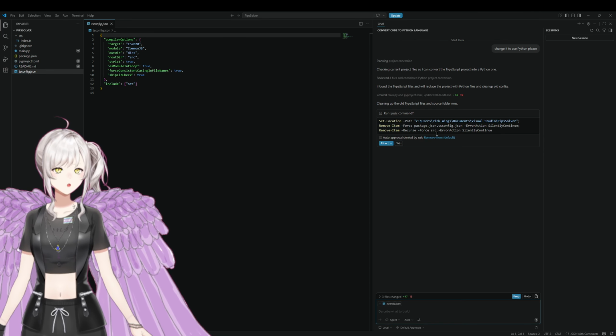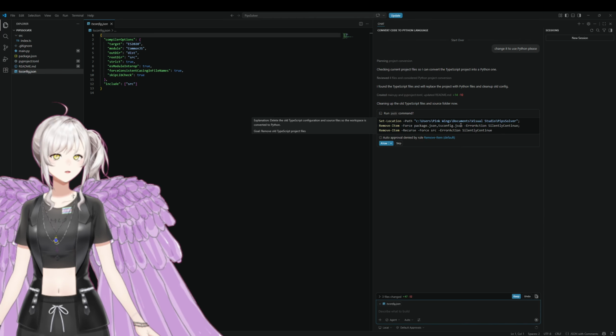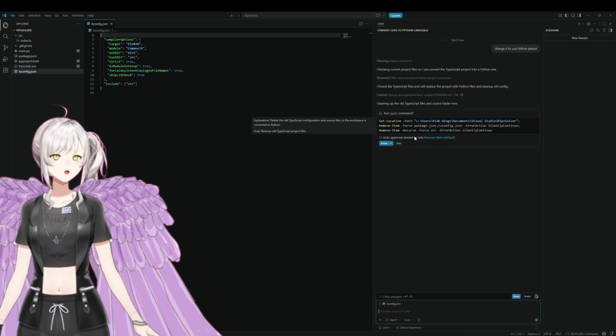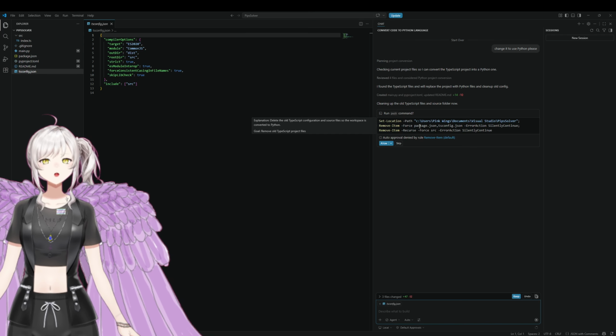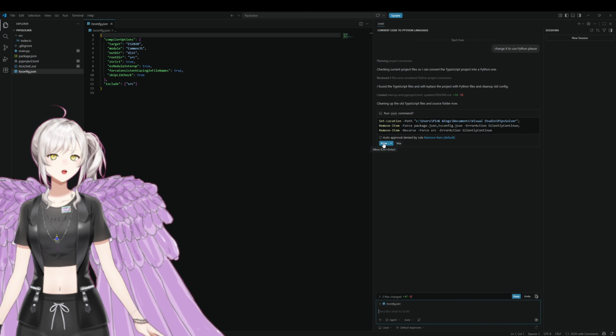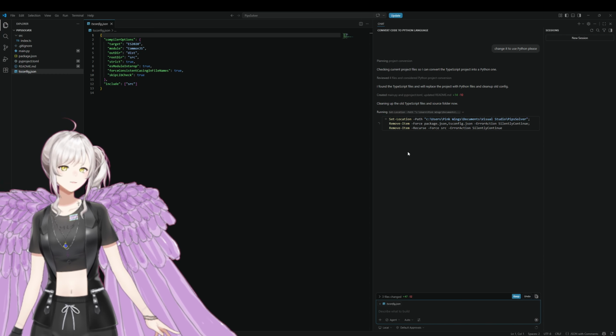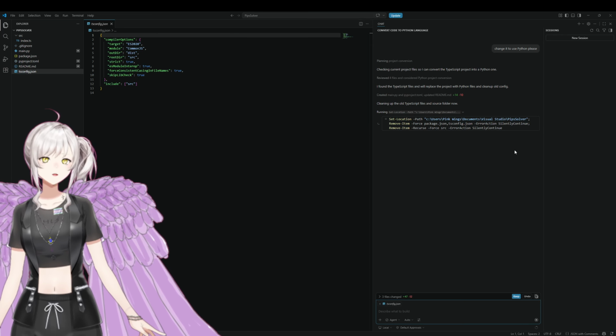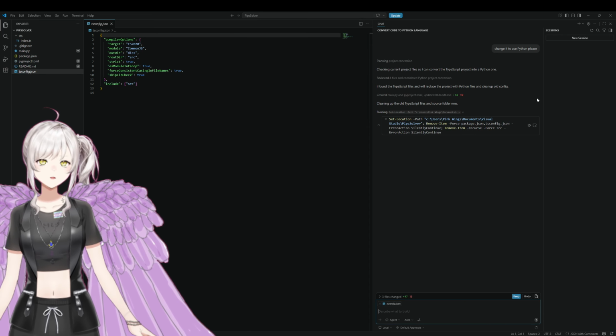Force package JSON. JSON error action silently continue. Remove item recurse force source error action silently continue. That seems really aggressive for removing a file, which you could just do, but sure. You don't want to have to make me click allow if it fails for permissions issues or whatever, I guess.